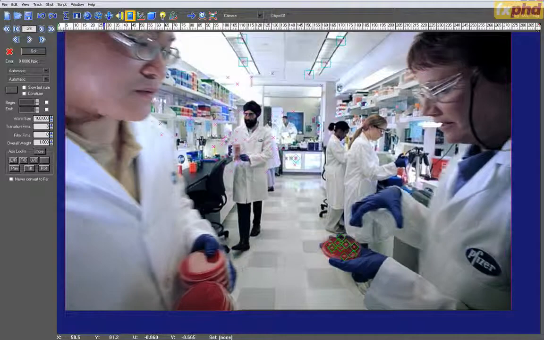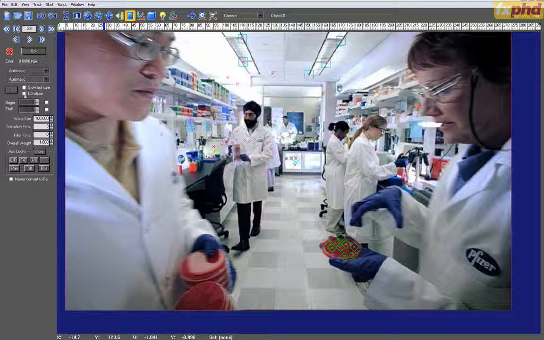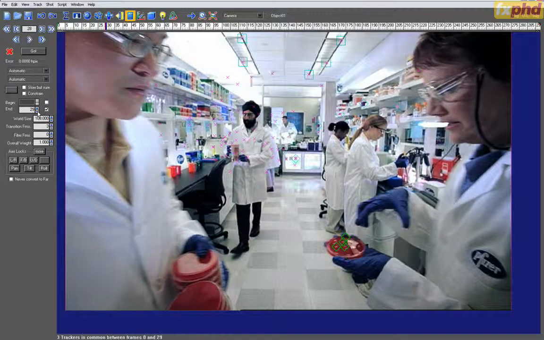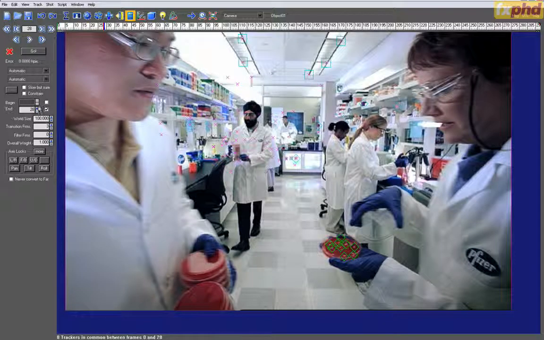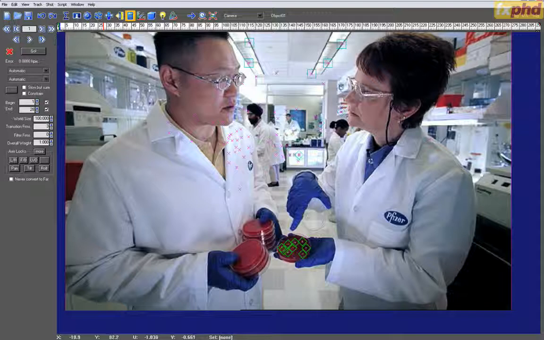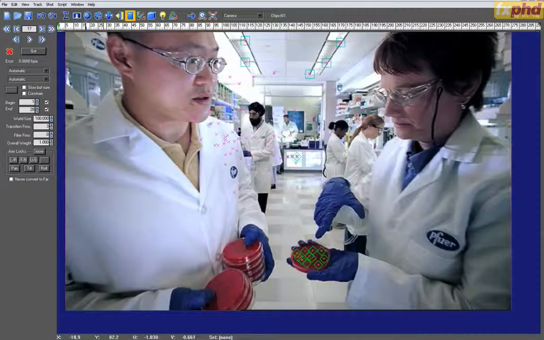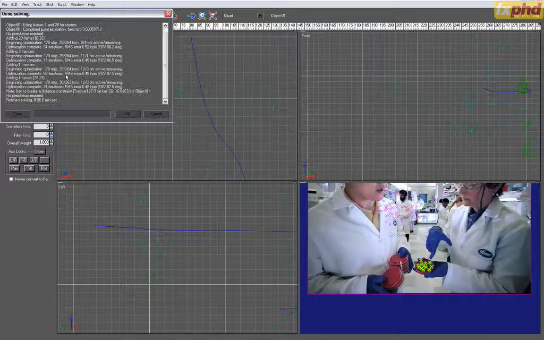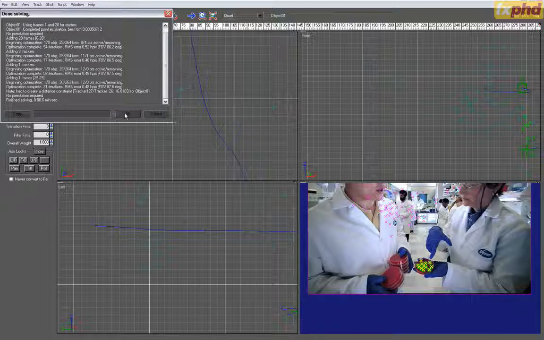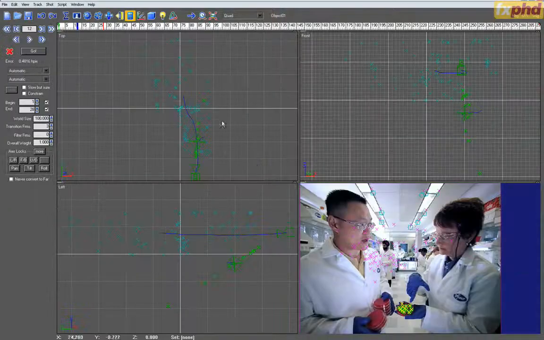Now, if you look into the UI here, it does actually automatically do this. You can see a begin and an end down here. We have 0 and 30 right now. That's where these trackers exist. We want to modify this. Go ahead and take this value down to, say, back here, to 28, okay? And then we're going to start here on frame 1. And now what we can do is hit go.